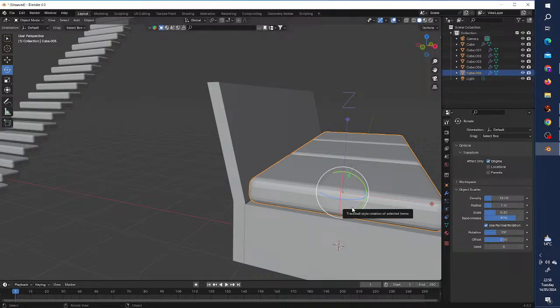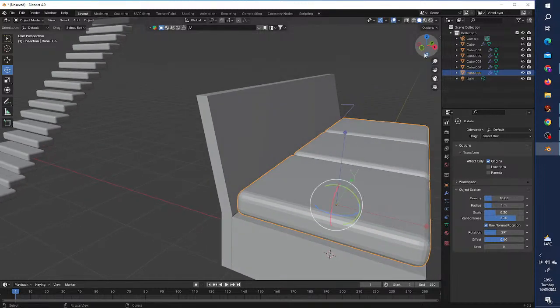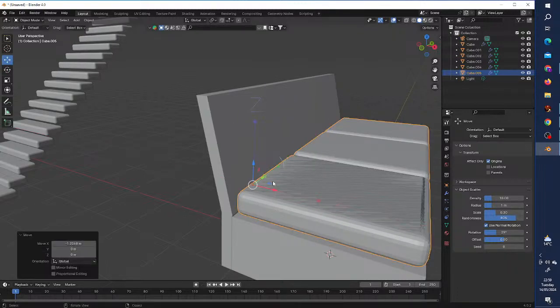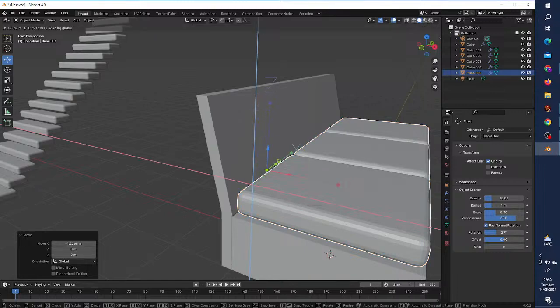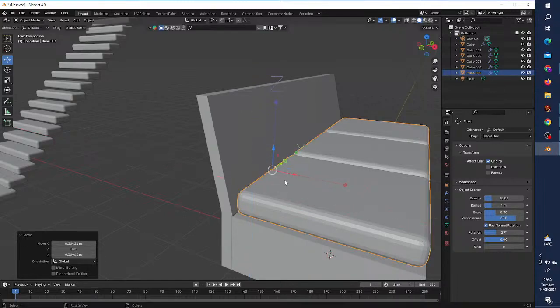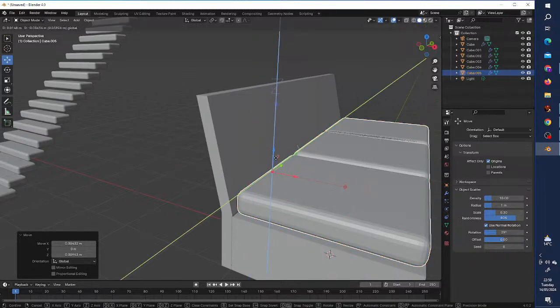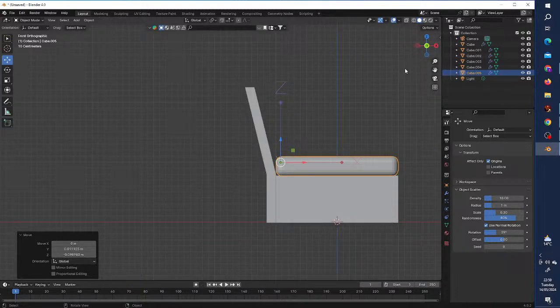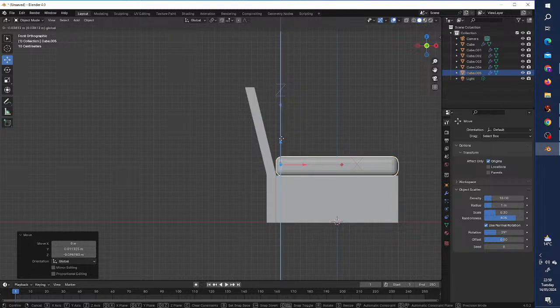So I'm going to move the origin so it's at the back of the seat, and at the same time in the center. Going to check, just make sure I get it in the middle of the cushion. Now, that I could work with.